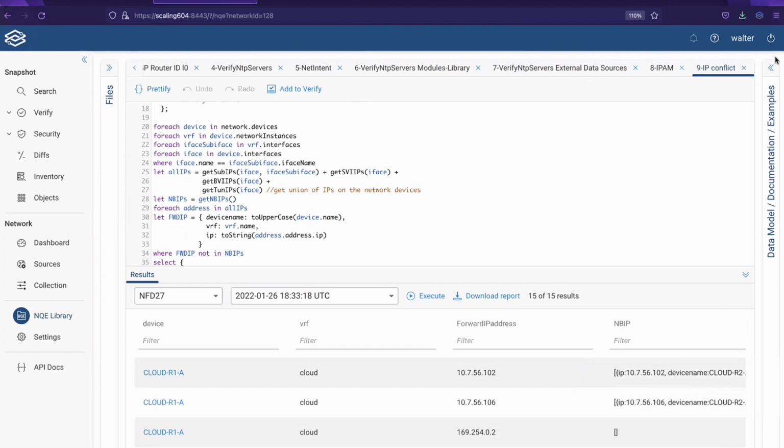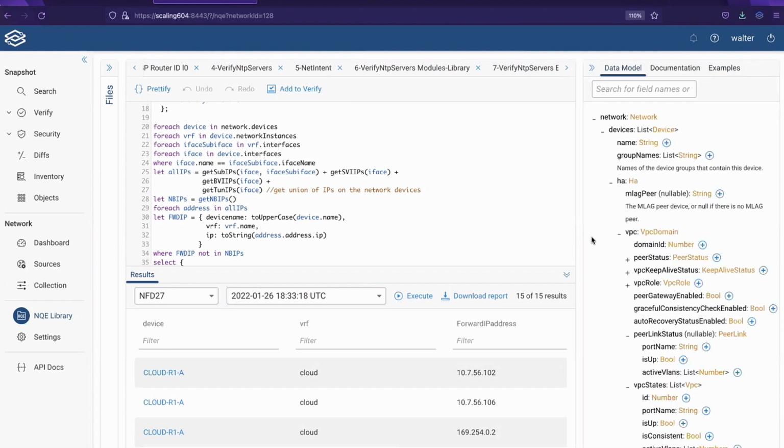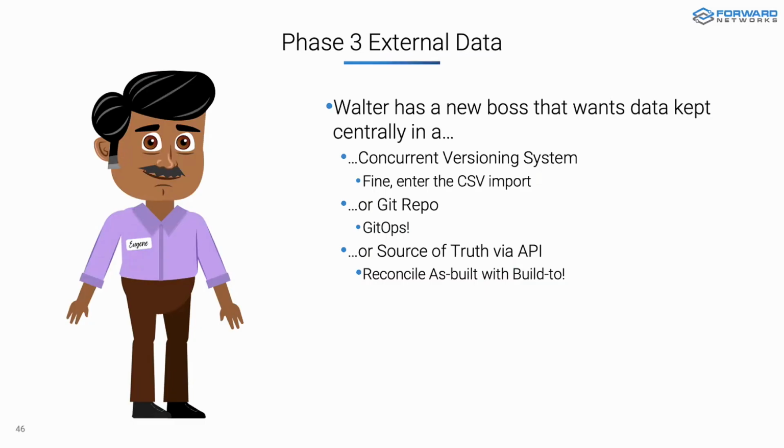Right in here in this platform, I guess the best way to bring it up is you're taking your as-built and your built-to, and you're reconciling them all within the platform. Now, NQE is built to be approachable.